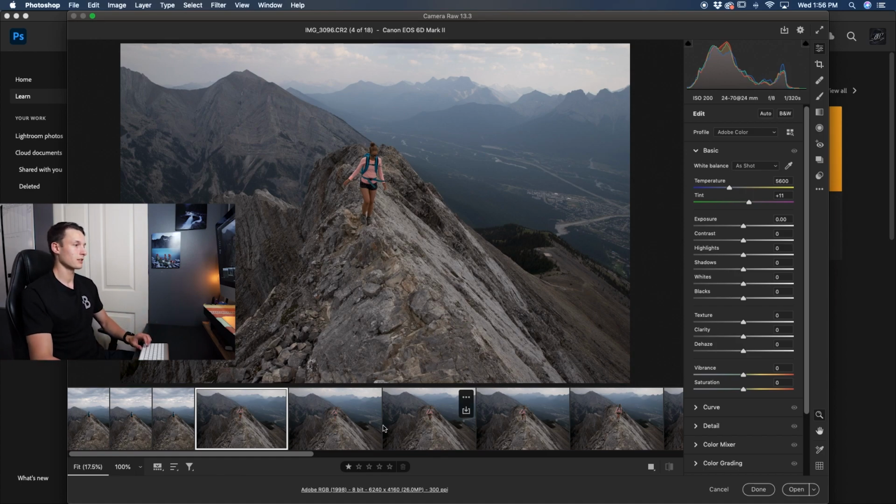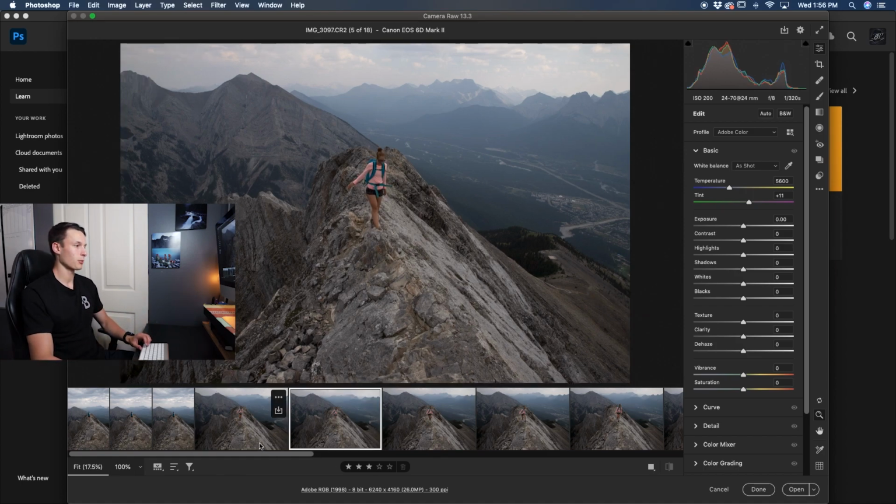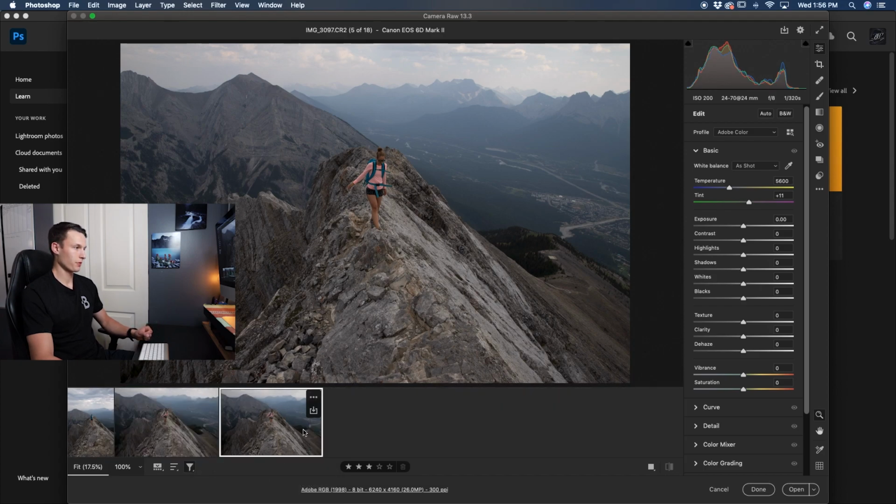Now, if we add a few star ratings to a couple images here, we can filter those by clicking this filter icon, then filtering the photos by star rating, and then just going to 1 star, for example. Now all of my 1 star and over rated images are visible here, and everything else is hidden away because it's not included in our filter options. So then from here, we can begin editing all of those photos that we liked while ignoring all the ones that we don't want to work with anymore.